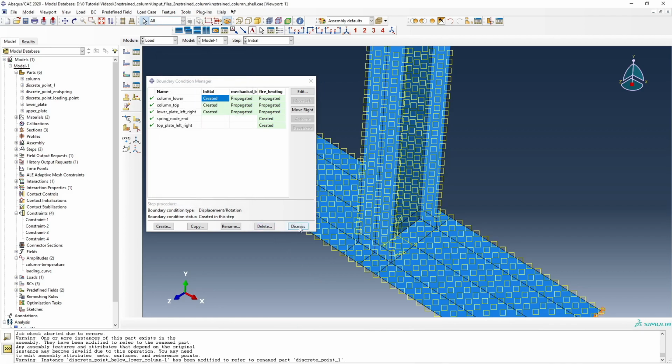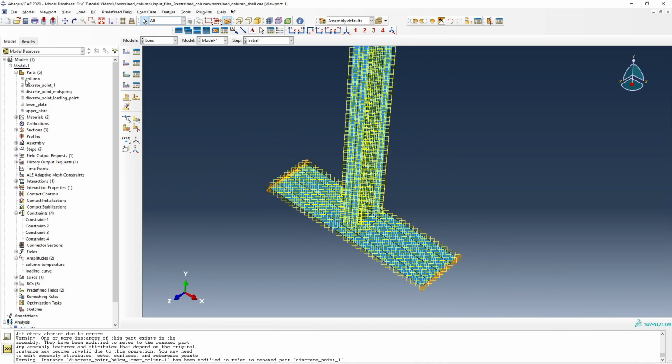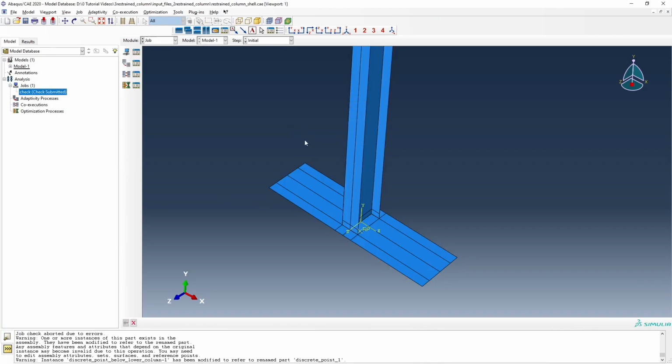So let's dismiss, and now it should work if everything goes correctly. So let's go there, and then data check that one. Yes.